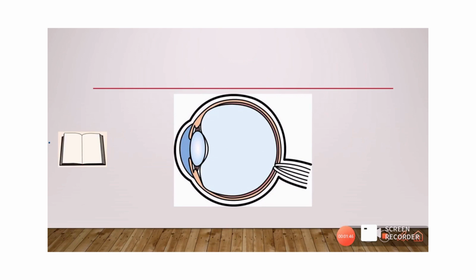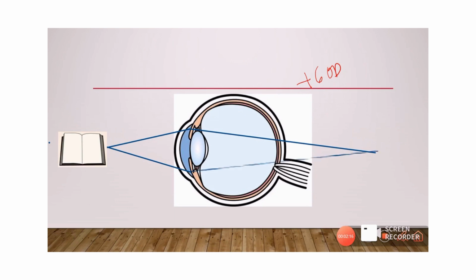However, whenever we are looking at a close object, that means an object which is located very near to our eyeball, the rays which are coming from that object will be diverging in nature. Okay, so the rays which are coming from far will be parallel. However, the rays which are coming from a near object will be diverging in nature, and the eyeball will not be able to converge with that power of plus 60 diopters enough to bring the focus on the retina. So with this limited plus 60 diopter, the average power of the eyeball can converge only the parallel rays of light which are coming from far onto the retina.